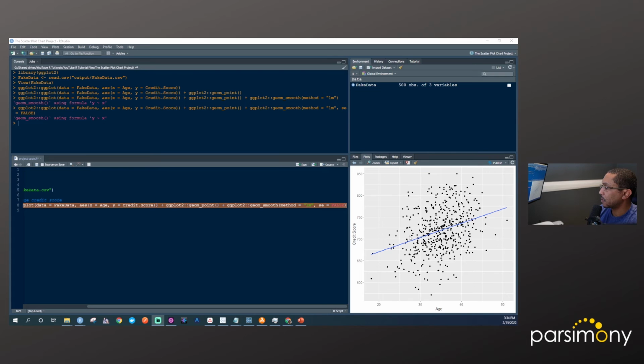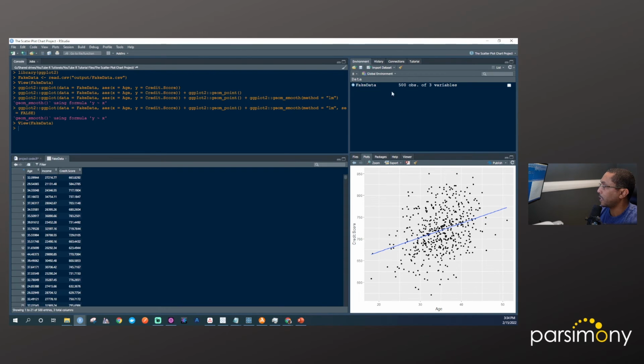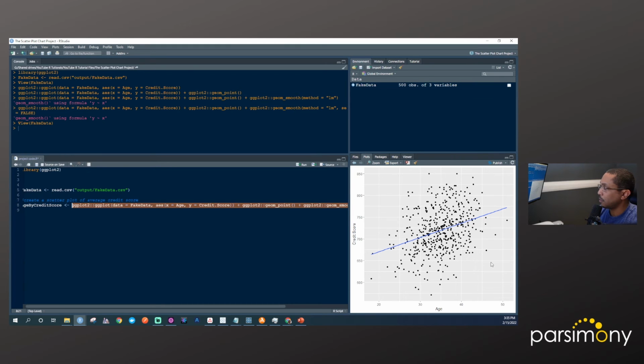Now this is pretty basic. You can do lots of things using the ggplot2 package. For example, we could change the color of these dots using a different variable. So far in this chart we've used credit score and age for the scatter plot, but there was another field in there called income, and we could make the color of these points dependent on income. The way we would do that is within the geom_point function, we'd add the AES function, which allows you to map a variable in the data set with one of the arguments here.